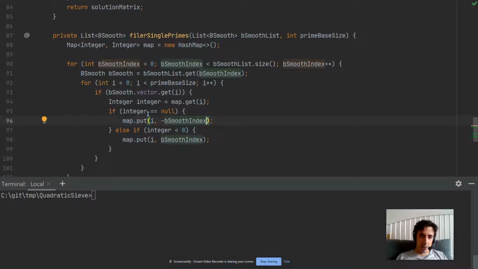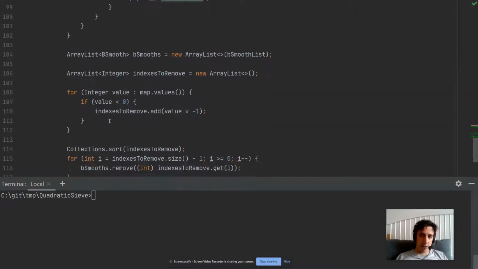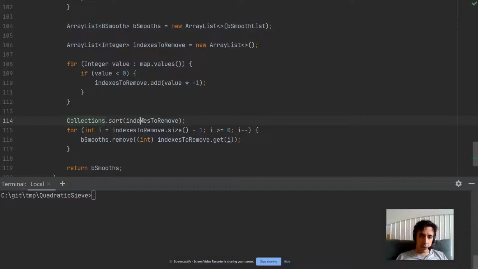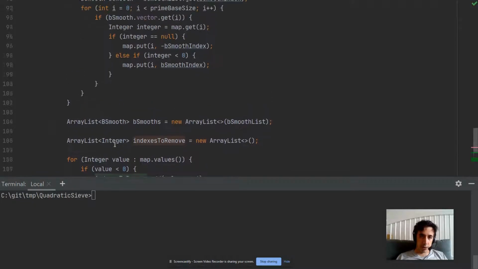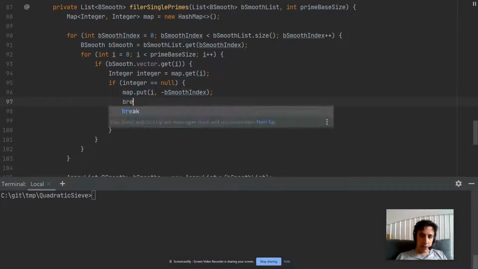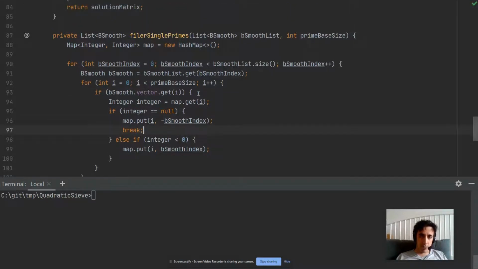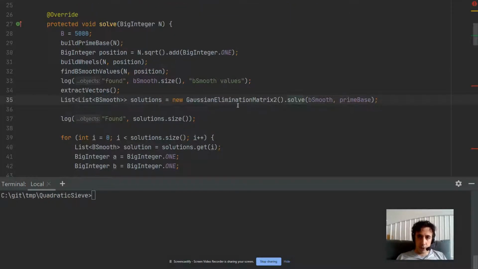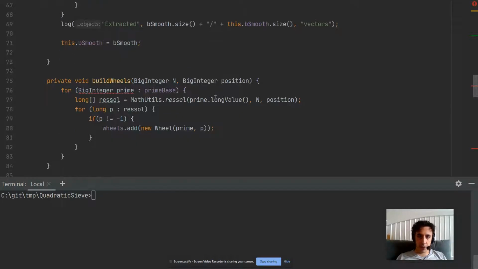And if that happens, then we will have duplicates and we may run out of bounds when doing this. So to fix it, we just add a break here. So that part is fixed.